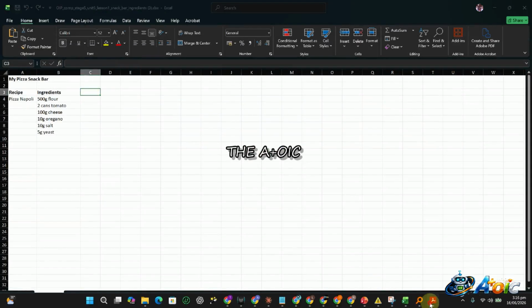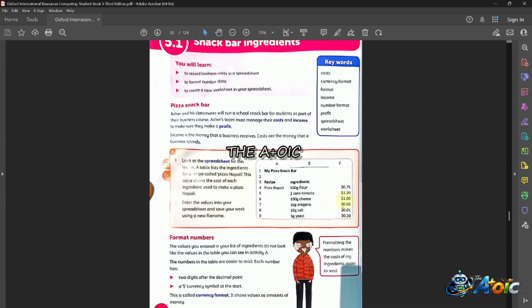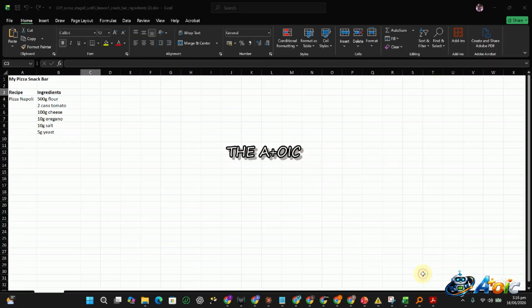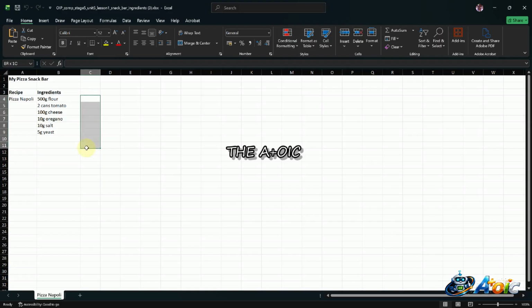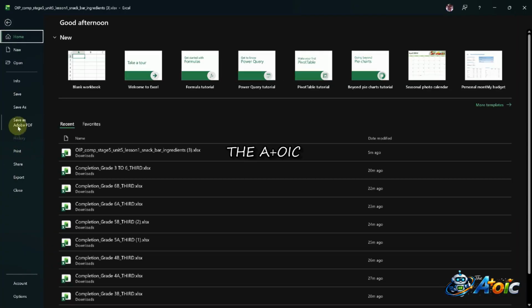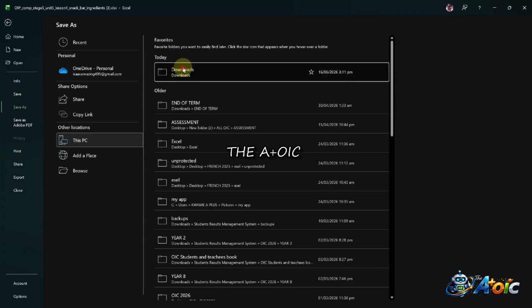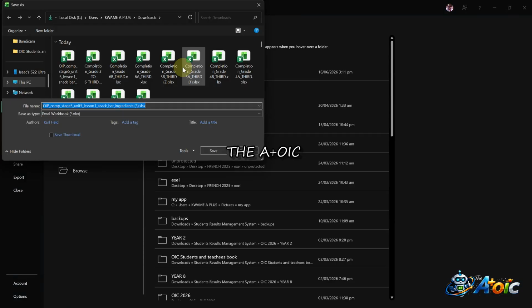So you have to complete this side. You can see we have this side to complete, right? So you put in the figures, right? And then that is going to be somewhere here. So you work on them. After you save it as a new file with a new name. Okay, let me do that. Let me save it as this same thing, but you will change the name. Save it with your name.